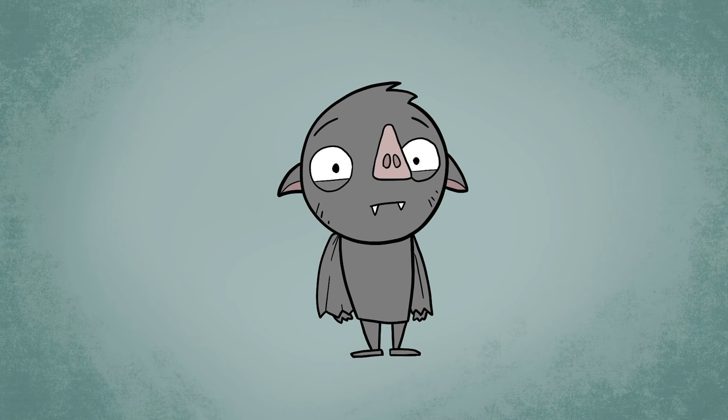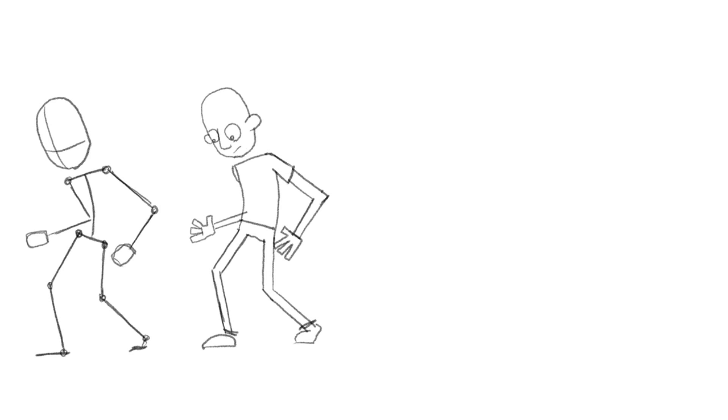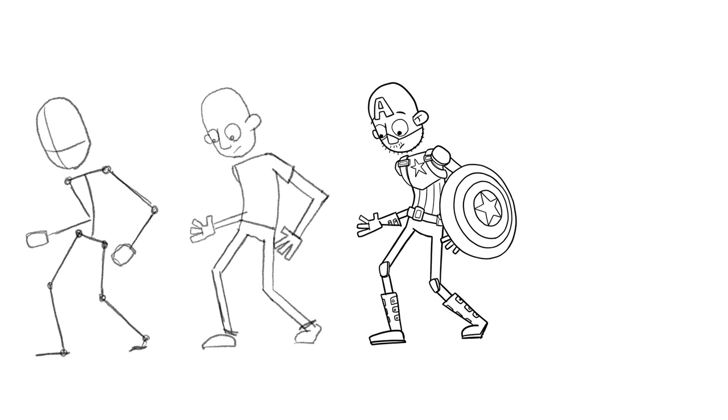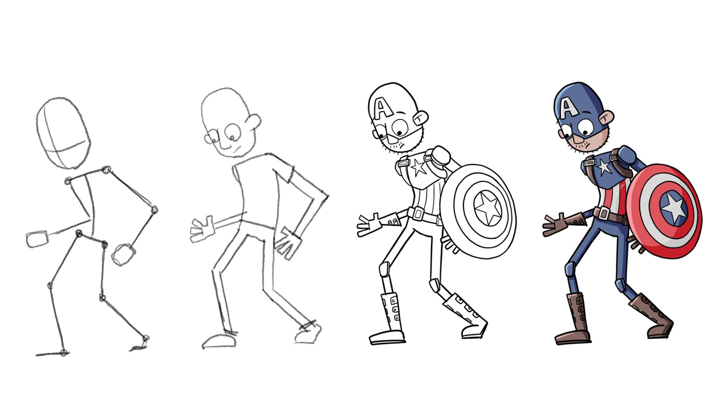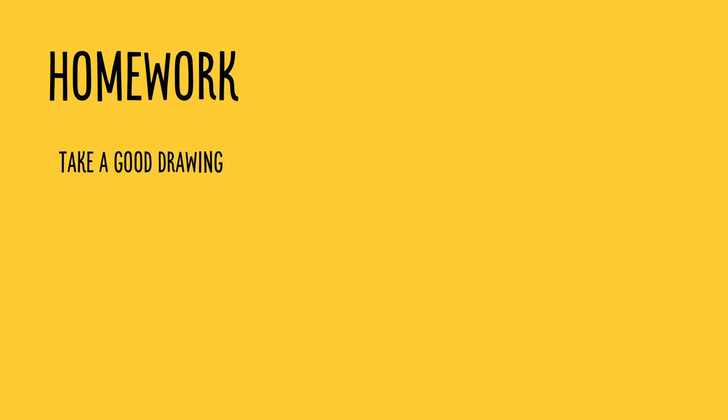You may have noticed that cartoons, they don't necessarily follow these proportions. Once you have the structure of your character in place, you can flesh them out. Add detail, keep adding layers and depth and clothing. What you want to do first is get that gesture down and then draw on top of it. Wait, I haven't given you homework yet. Here is what I want you to do. Take a drawing that you have done and you thought was pretty good. Then what I want you to do is using the posing method that we did today, try to improve on that drawing. Like I said, this is a great warmup activity. And if you're on Twitter or Instagram, feel free to hit me up. Show me what you're working on and I'll see you all in the next class.